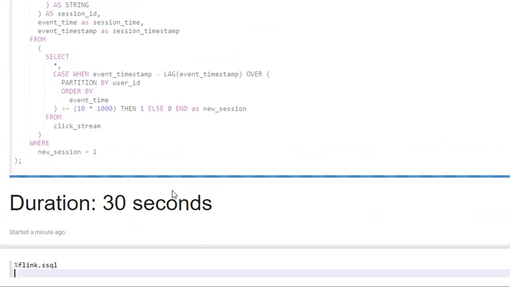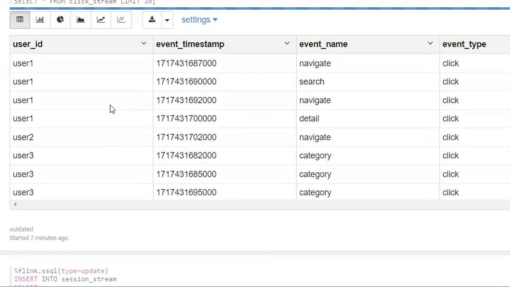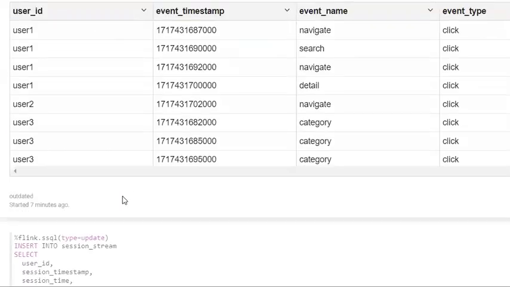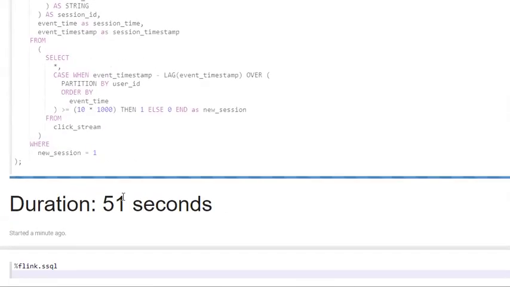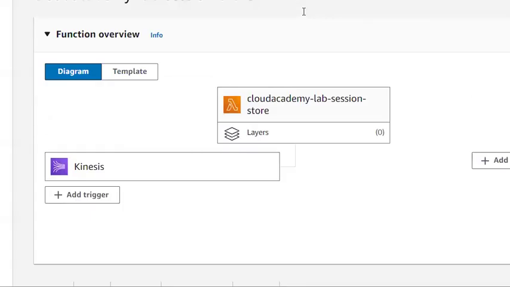it triggered the lambda function that we designed. So whenever the session stream table got some data, since it is connected to Kinesis session stream, it puts the data into Kinesis session stream also. So whenever it puts the data into Kinesis session stream, then what happens? My lambda function will be triggered, right? Yes.